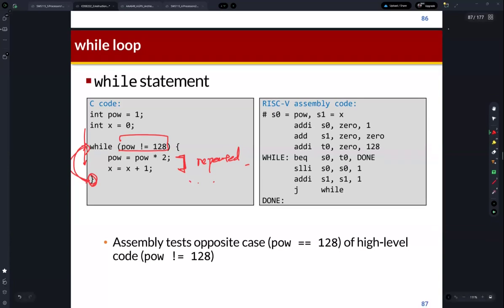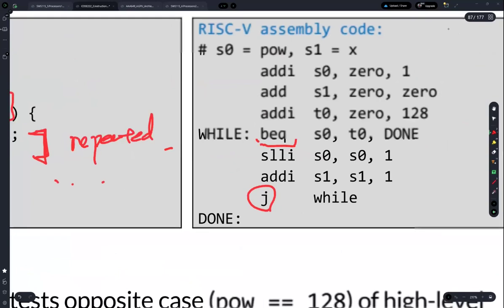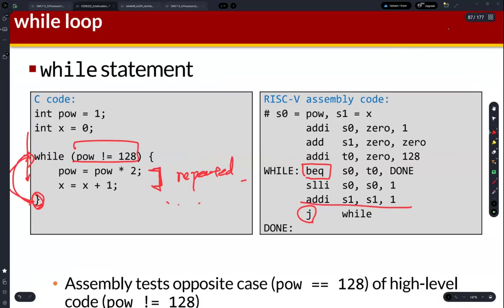So this is the example code. You can find the conditional branch here. After this add instruction, you can find the jump instruction here, and it goes to this while label.